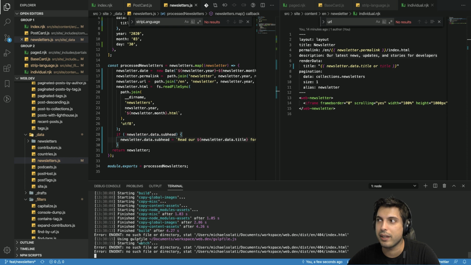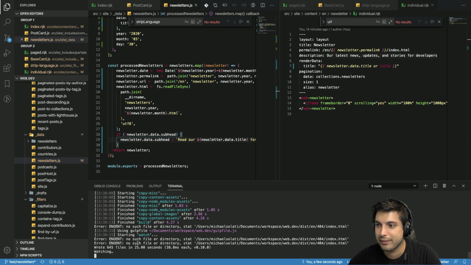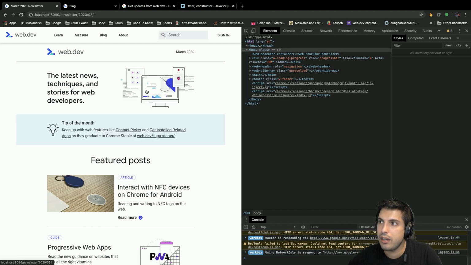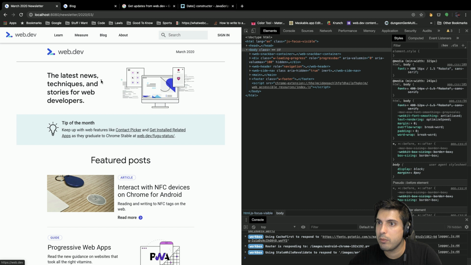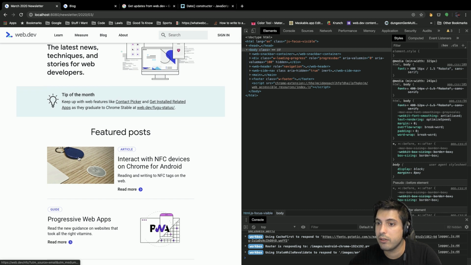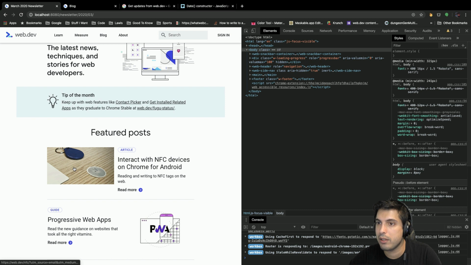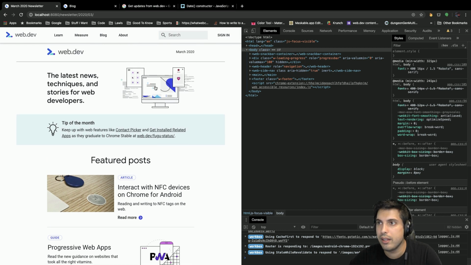And unfortunately, when I started the server again, it purged all the already built files in order to rebuild the files. So I cannot check the newsletter until after it finishes building. But there we go. Now that it's finished building, let's give it a refresh. So here is our newsletter, and what I would ideally like to do is get the first image that we have here in our featured posts and use this image as the newsletter image. But if we can't get a photo from the featured post, which we should be able to, then we'll probably end up using this image as our de facto image.